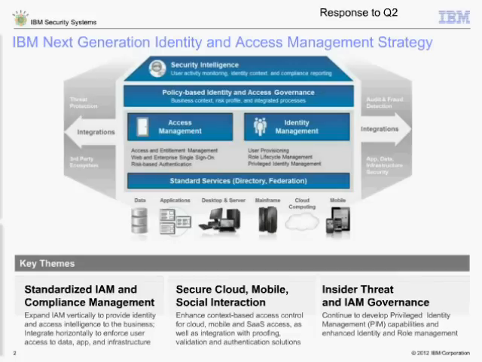The second key theme is the secure cloud, mobile, and social interaction that's become pervasive in your enterprise today. So the vision incorporates use cases around this theme as well. The third key theme is addressing the growing insider threat and identity and access management governance use cases that more and more enterprises require today. So with that, let me give you an idea of the vision itself.